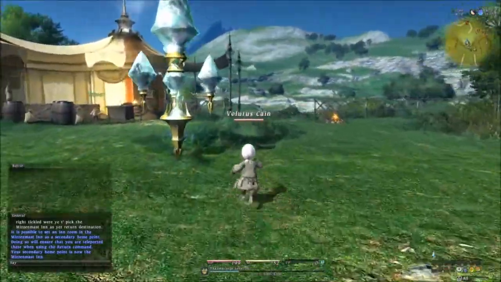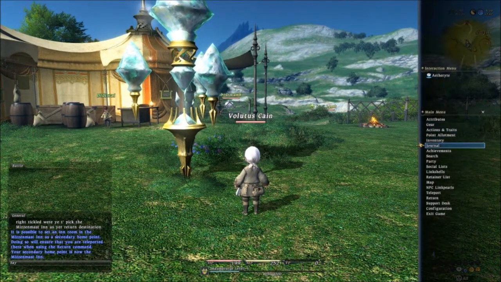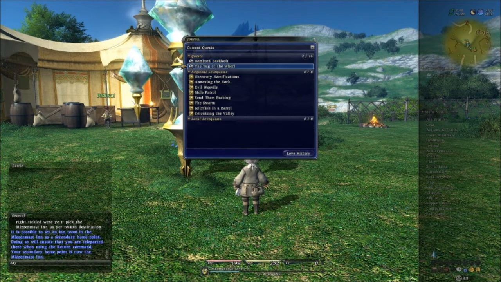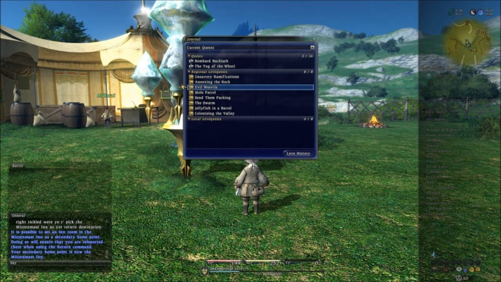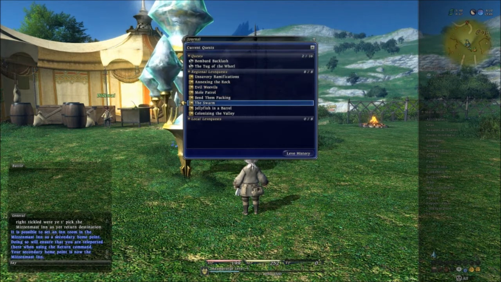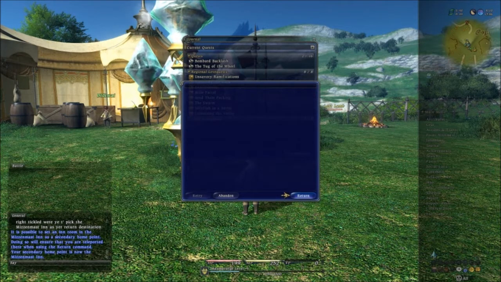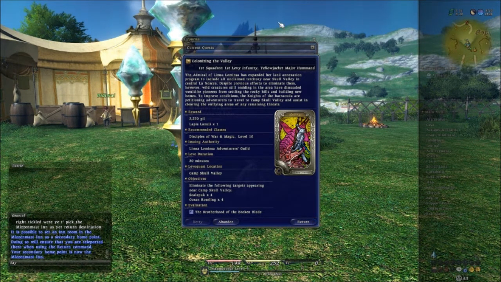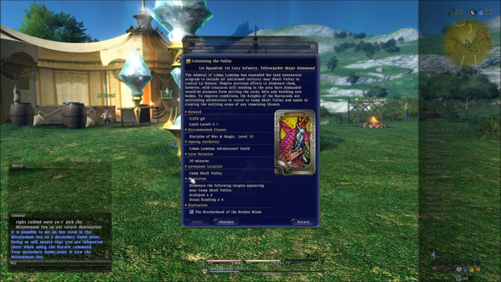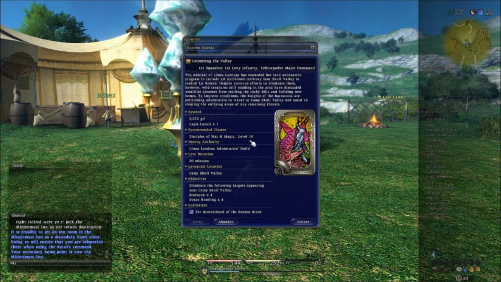Alright, so here's what we're going to do, actually. I'm going to open up my journal tab in the main menu, and if you look, we have, is this 8? Yeah, we have 8 regional leve quests available to us. Colonizing the Valley. Let's just go to that one. This one, if you look down here at the leve quest location, this is for Camp Skull Valley. This is for a camp that we have not yet been to, and this is actually for level 10 characters.